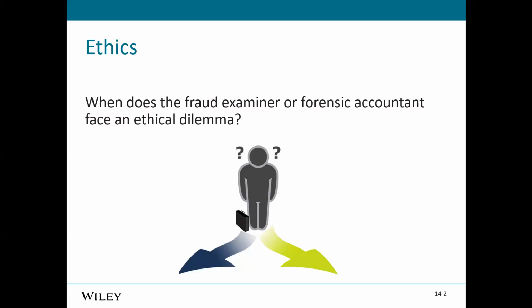You'll take a whole course on ethics, so I don't want to spend too much time talking about it. But basically, when does the fraud examiner or forensic accountant face an ethical dilemma? Basically, anytime they have several choices to make where all of the outcomes have some sort of negative effects and the correct choice is not obvious, that is when an ethical dilemma will be faced.